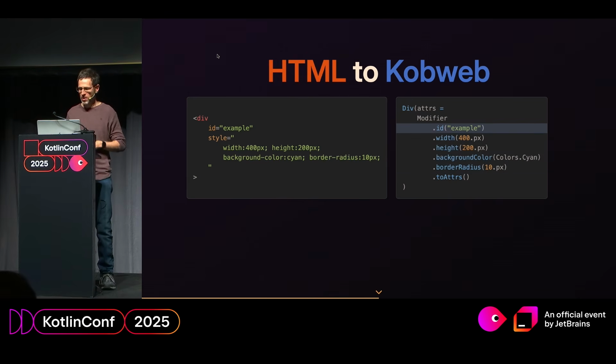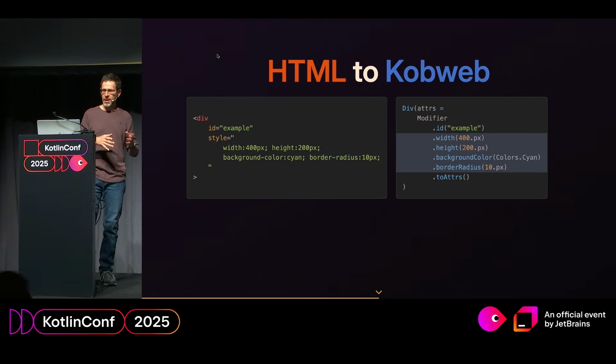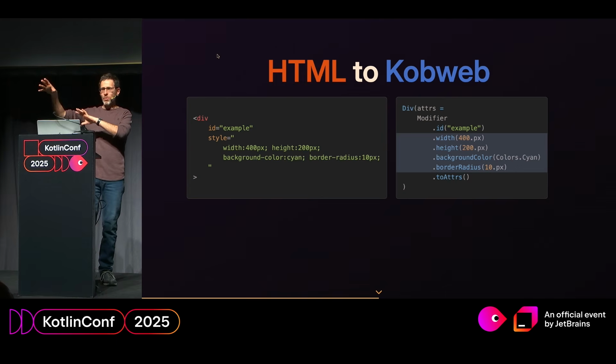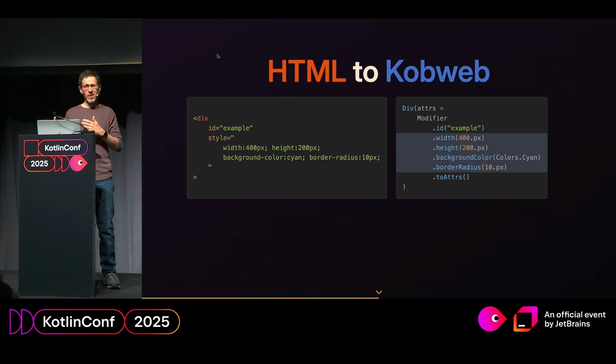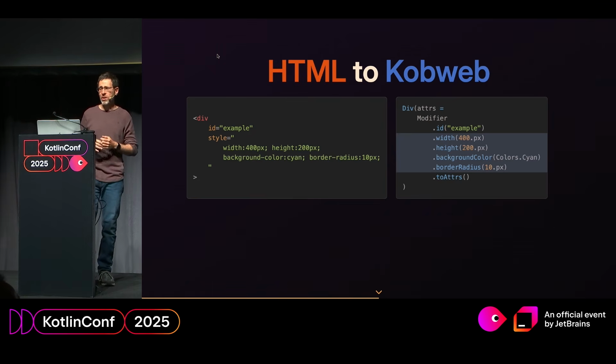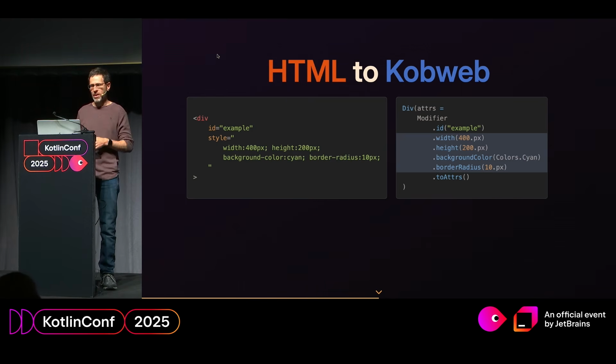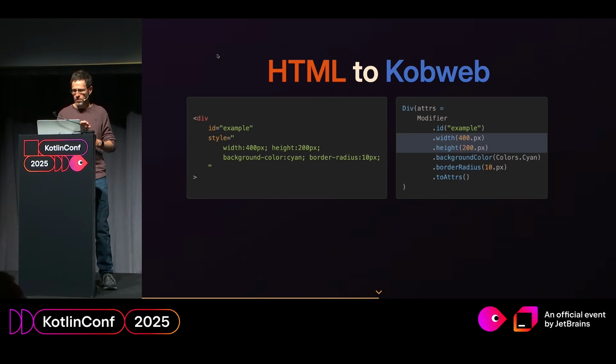It's setting an attribute, and these are style modifiers. On the left side, there's kind of a hierarchy here where the attribute is sort of one level higher and the style is sort of nested underneath. So some people might be worried that it's a little confusing, that we're mixing the two concepts and putting them at the same level. But in practice, there are very, very few attribute modifiers. They're pretty easy to detect. 99% of the time when you see or use a modifier, it's just going to be a style modifier.